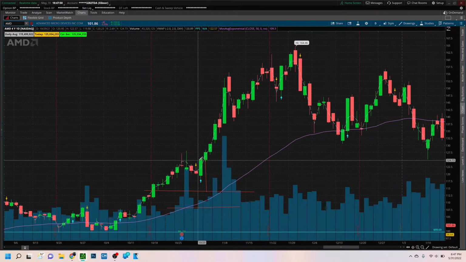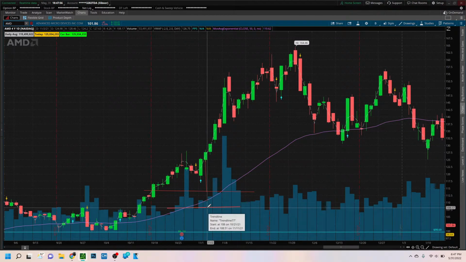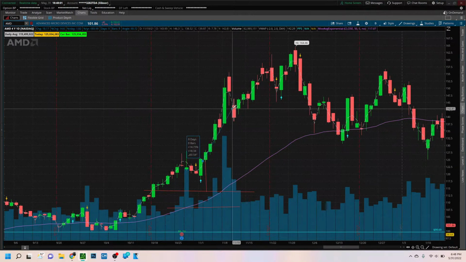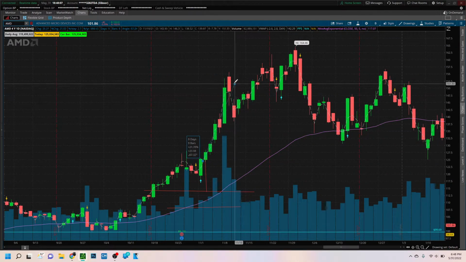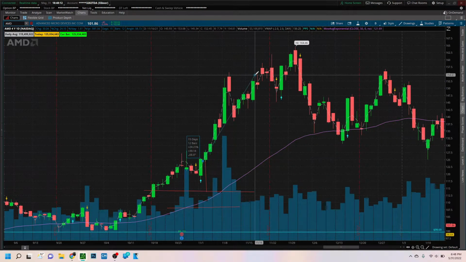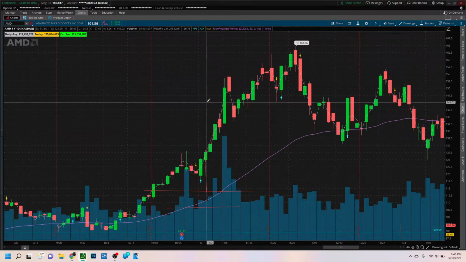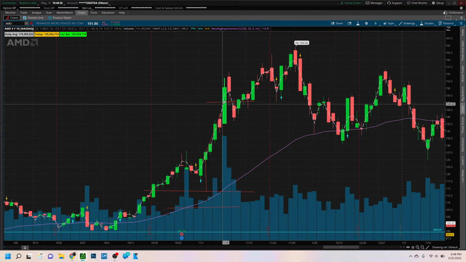But for the risk, we want to put our stop loss below the support level or below the moving average, and then we're going to put our target. Our target is going to be like 2 to 1, because we want to be risking a little bit less than what we're making. So in this scenario, it's an 8% distance on the stop loss, so we're looking at about a 16% target. So our target will be right around here, and that would be our target. So we have our 2 to 1 ratio, and then we would buy right here, and then we would sell as it reaches that target. That would be a classic trade.